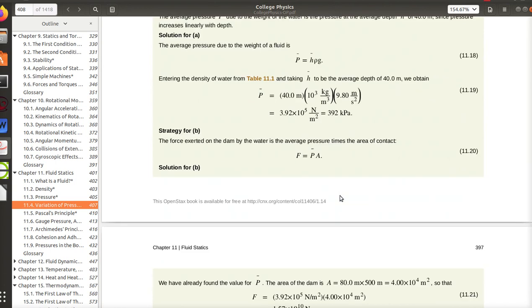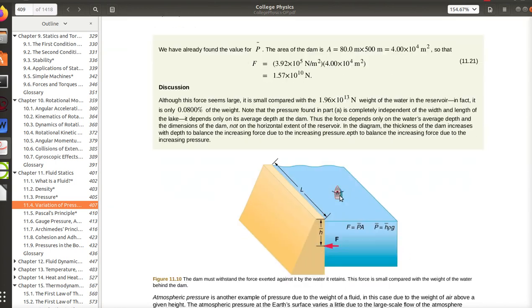So here's a problem where they're actually using it on a dam. How much force is on unit area as you go down? So the force will increase per unit area because the pressure increases, and so you've got more force, and so you build the dams that way, because we got more force going against it.